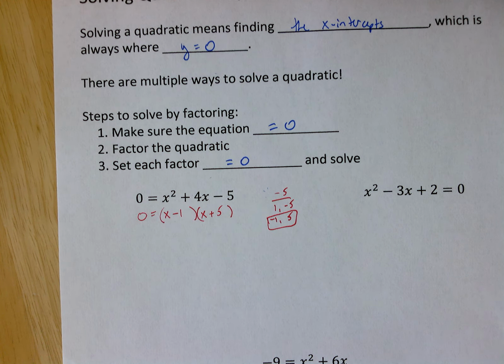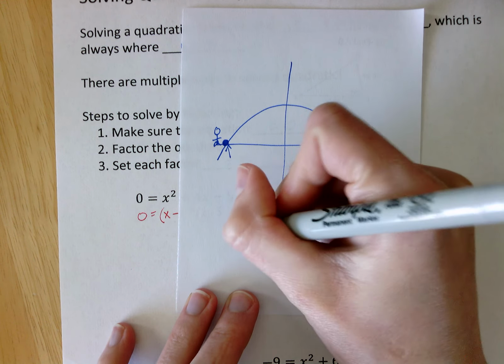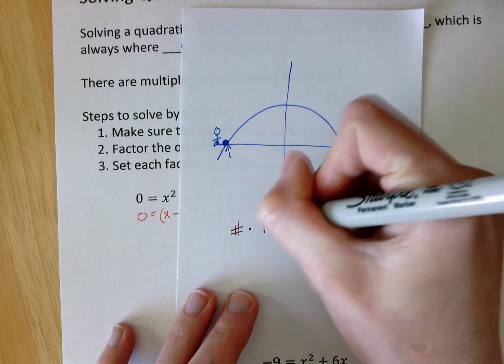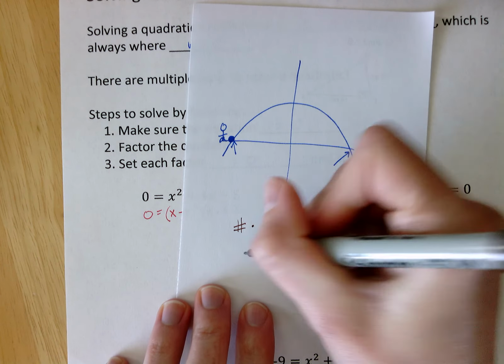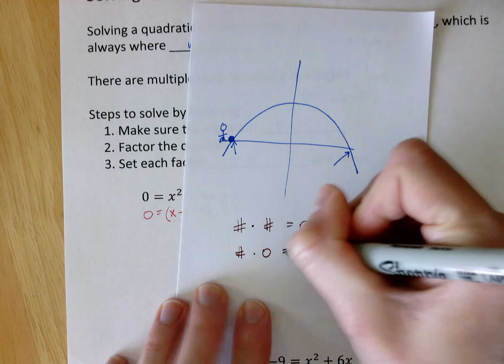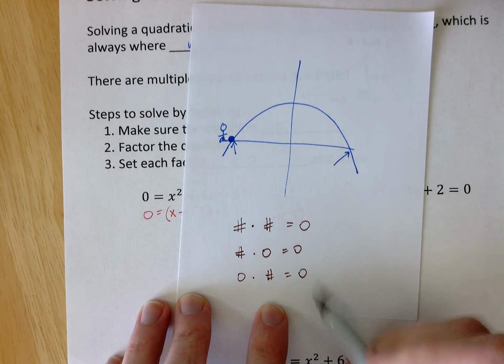And then step 2 is we're going to set each one of these factors equal to 0 and solve. Why on earth are we doing that? Okay, well, let's think about it for a second. Think about when you have a really simple equation. If I tell you that if you multiply some number by some other number and the answer is 0, well, what does that tell us? Well, the only way that you get 0 as an answer when you multiply two numbers is when you multiply by 0. So what this tells me is that it could be that I was multiplying a number by 0, or it could be that I multiplied 0 by a number. That's the only way that I can get 0 as an answer.